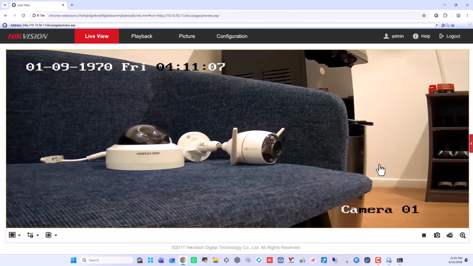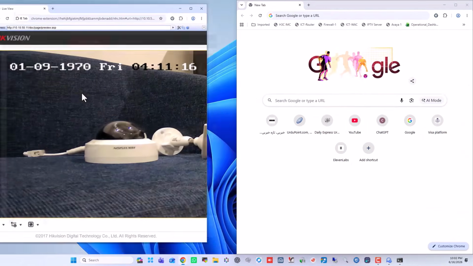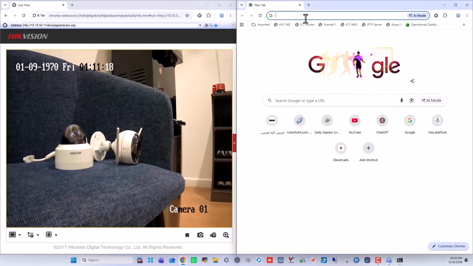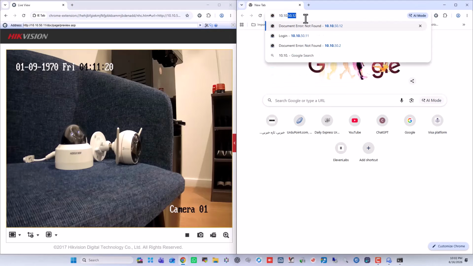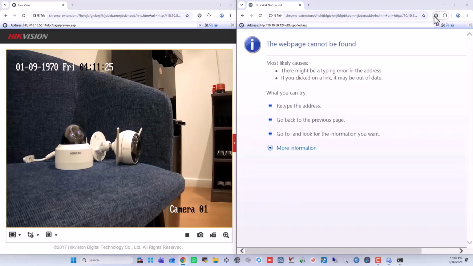without using any NVR. The camera is connected to the PoE switch and the video is being viewed directly from the web browser. Let's check the second camera as well. I will open another tab and type the second camera IP address, that is 10.10.50.12, and press enter.